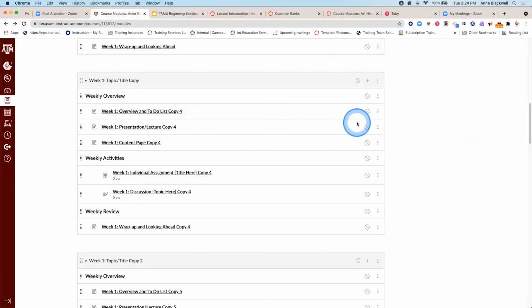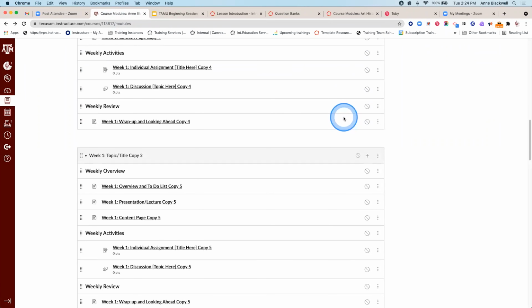Hopefully you took that minute to practice duplicating and saw how easy it is to recreate things in Canvas. And I'm going to be honest with you, I tell people this all the time: Canvas is a great big Xerox machine, a copying machine. It's very easy to let Canvas do the heavy lifting for you, so you're not constantly having to recreate the wheel. Okay. So that's what we just did.